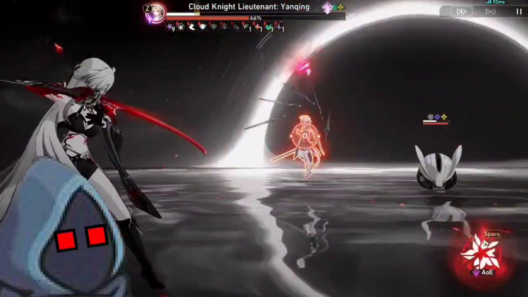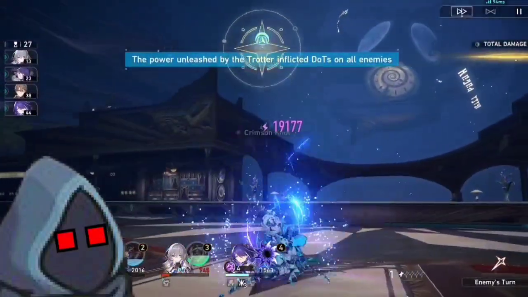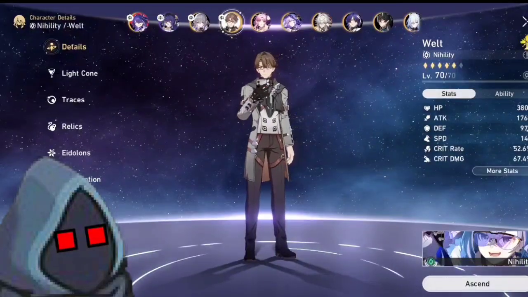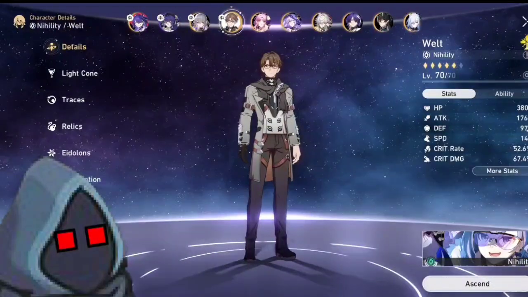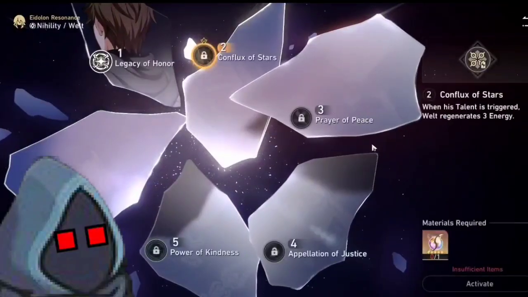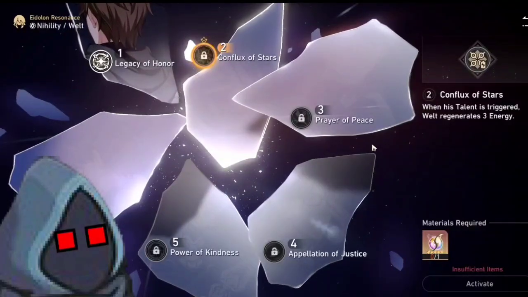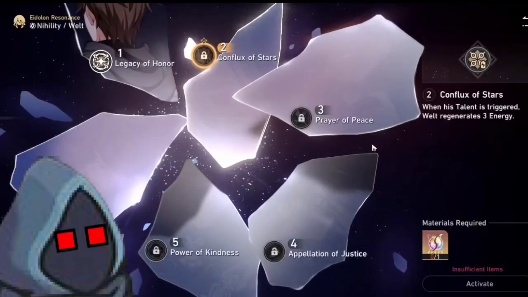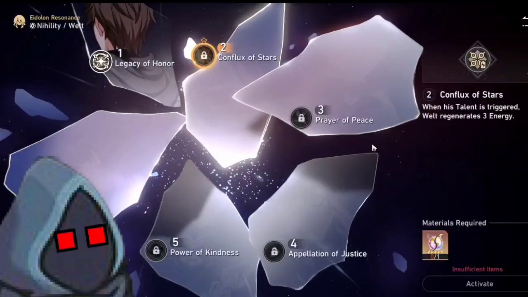And as a free-to-play, this is a great achievement because I feel like people quote-unquote gatekeep this strategy. Yanqing is down now. Oftentimes people think that you either need Ruan Mei, you need Sparkle, you need E2 Welt. Just for context, this is what it does. It helps, but you can do it. People feel like if you skipped a couple of characters, this strategy is not available for you. But as you can see, I did it.